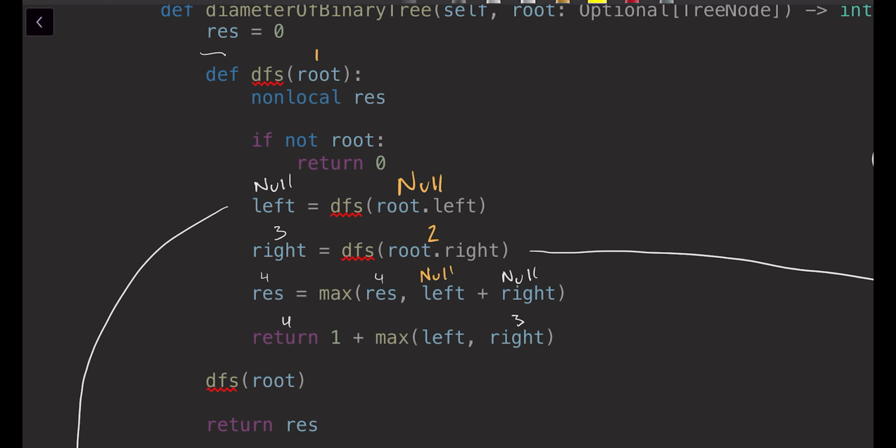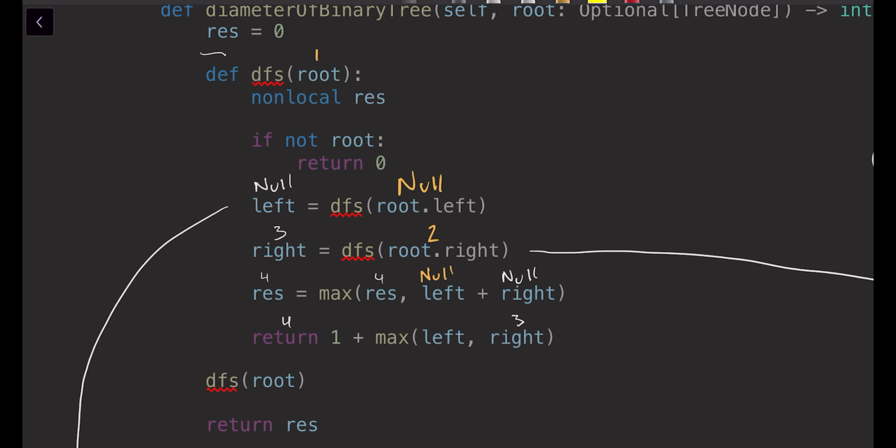That just helps us have it globally. Another way would be to use self.res for each of these spots, and we'll be able to access it globally. Another way was how I have it here.